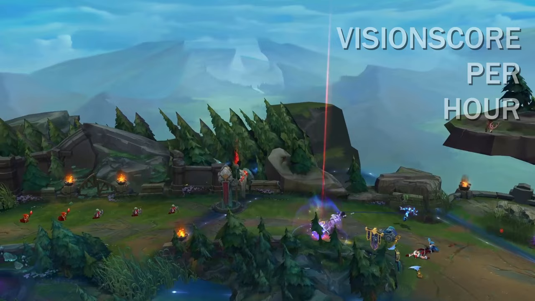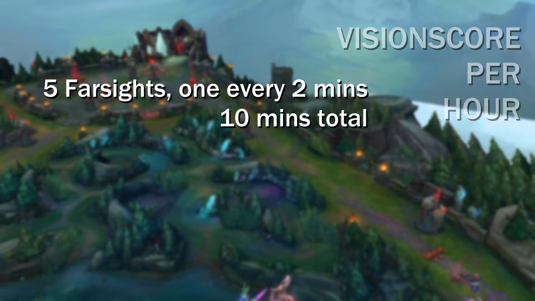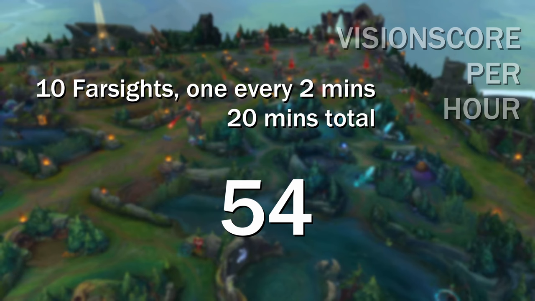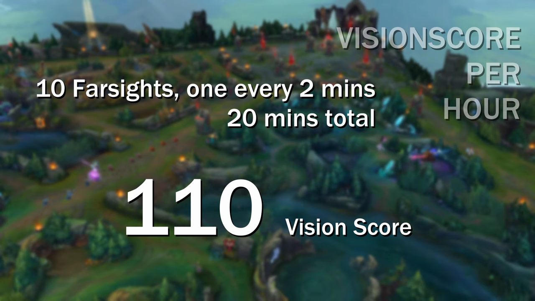So let's say that you place down 5 far sights in the span of 10 minutes, with a 2 minute cooldown each. You gain 10 plus 8 plus 6 plus 4 plus 2 plus 0 vision score. Which, yes, does not sound like a lot. So let's add another 10 minutes and see what happens next. Now you have 20 plus 18 plus 16 plus 14 plus 12 plus 10 plus 8 plus 6 plus 4 plus 2 plus 0 vision score. 110 vision score. For practically nothing.